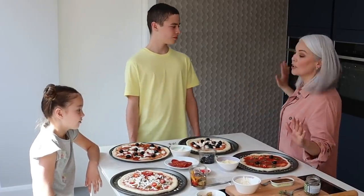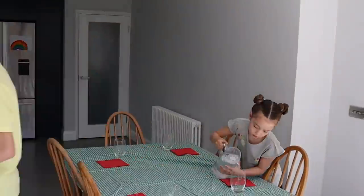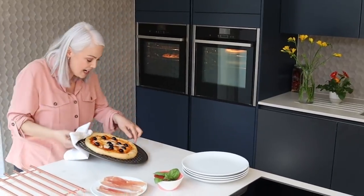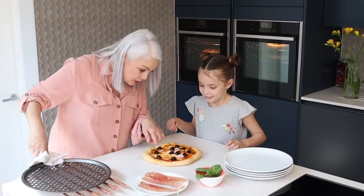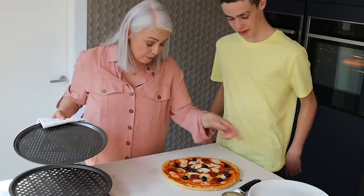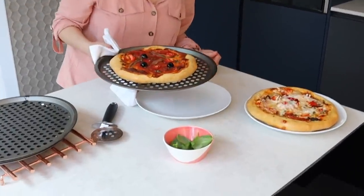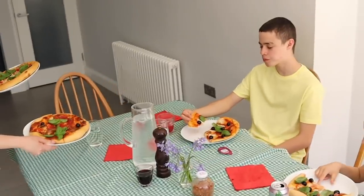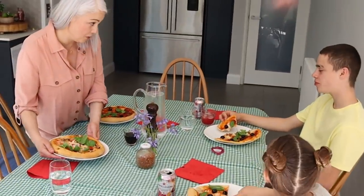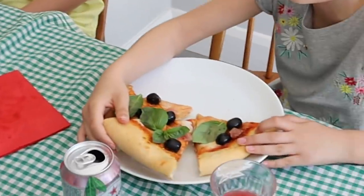I'm going to cook the pizzas now — the ovens are hot. You two wash your hands and set the table. Cass, yours is here — looks fantastic. You're going to put your parma ham on? Fabio, yours looks fantastic. Here's yours, Rob. And here's mine — the best one of all. So just a few basil leaves and we're all ready to go. Who's the winner? Mine. Definitely mine. Dad's is definitely not the winner. Well, there's not much of yours left, is there?